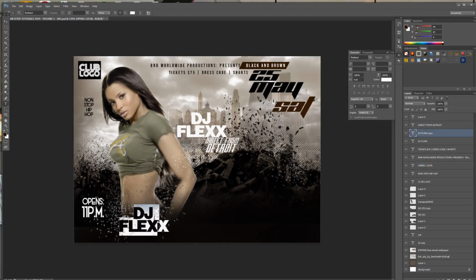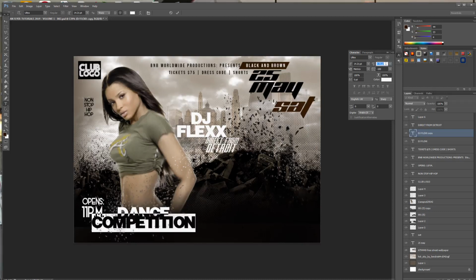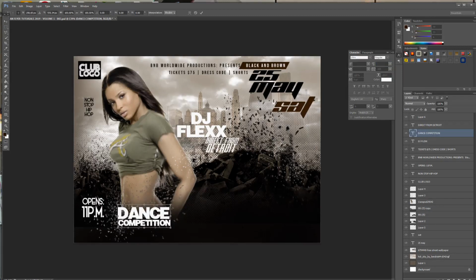And let's type dance. Right, DANCE, and then the bottom is going to be competition, and again we use the same method, shrink it down. So you're going to notice that that method is used a lot. That way you can have variety, but it's still all cohesive. You see, it's still all in context. And when you want to shrink it or whatever the case may be, you shrink the whole package.